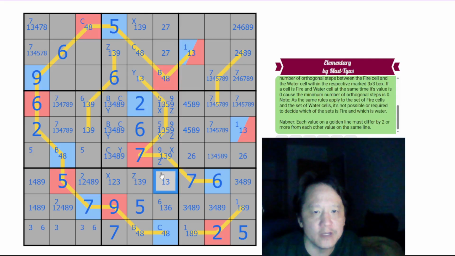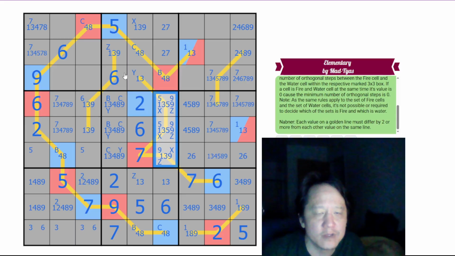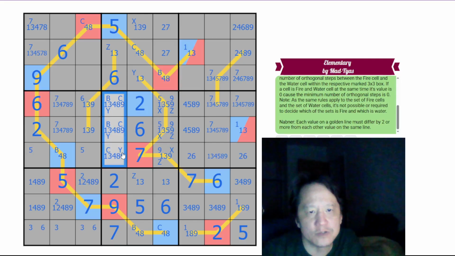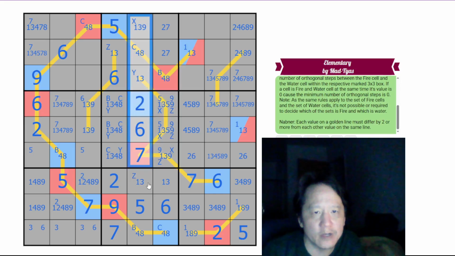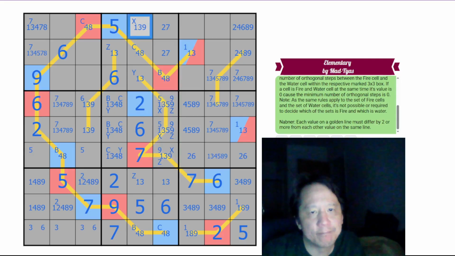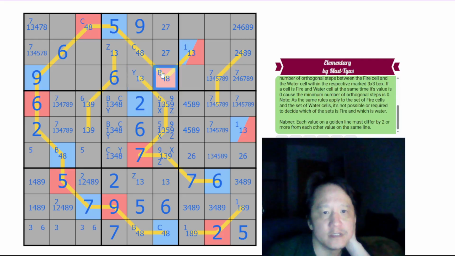6. This 1-3. Well, where's the only place for 6? It has to be there. This is 2. This cannot be 9. So Z is 1 or 3. And it has to be here. There's no 9 here. X and Z are both here. We have a 1-3, 1-3 pair in column. Oh yeah, 9 had to be here. That's why. That leaves X as 9. Z has to go here and then there. And therefore, this is 9. So we have B and C here.